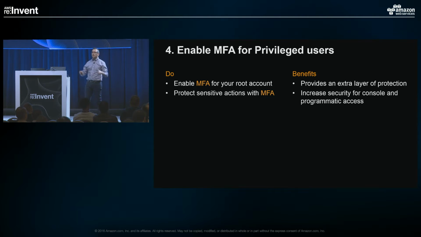Currently, AWS supports two types of multi-factor authentication. You have the virtual MFA and the hardware MFA. The virtual MFA basically is an application that you can download on your smartphone, and you can assign it to a user. For the hardware, we support through Gemalto two types of hardware shape. You have the token, the fob shape, and you have a more convenient shape, which is the credit card, that fits very well in your wallet.